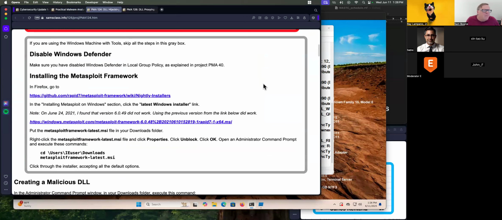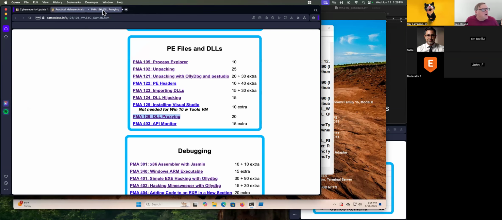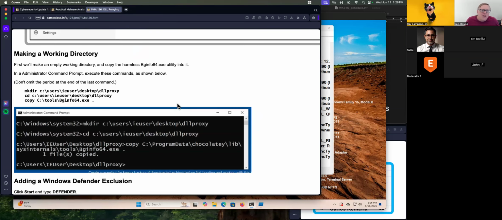If you have a library that is loaded but never used, which is a fairly common mistake developers can make, then you can actually use this kind of malicious DLL to exploit it because it never actually tries to use any of the functions, so it doesn't crash. It just loads the library and runs the malicious part that Metasploit puts there. But this program does have a vulnerability, but it's not that vulnerable. It needs to actually use the functions in the library.